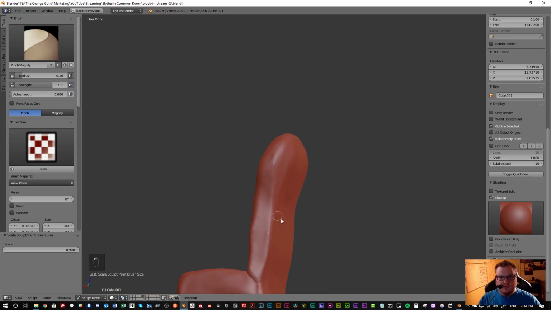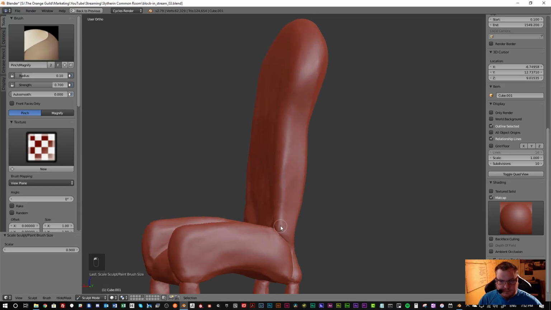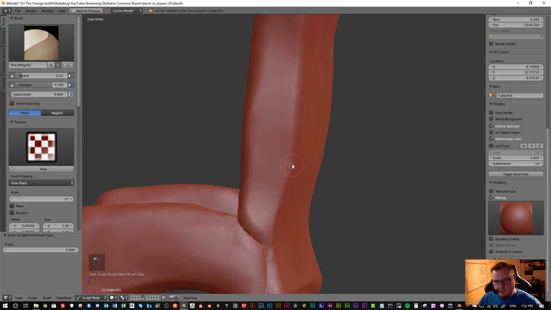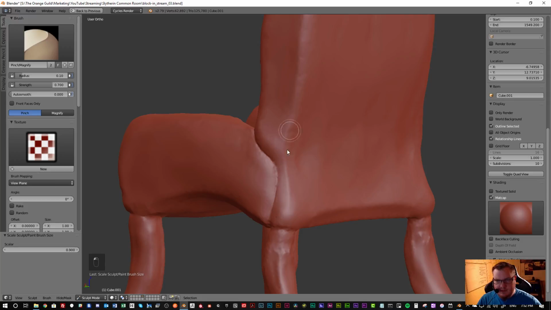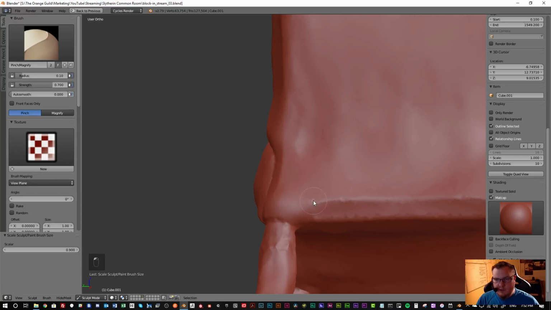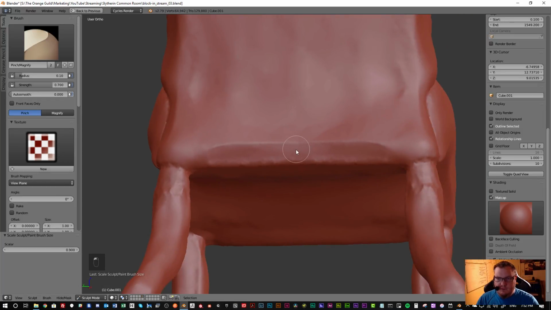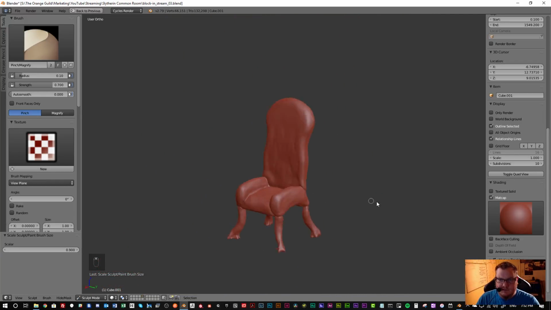So still keeping this loose, but we're trying to define where things start and stop right now. It's not going to be perfect. So we have to kind of make peace with that at this point because, you know, we're trying to do something conceptual. So just know going in, you're not going to hit that AAA game asset level if you're doing something for real time and you want to do something fast. You know, people spend a lot of time on that stuff, so you're going to have to do that as well, or it's not going to turn out that way. But for me, for this project, it's not really necessary because this level of detail from a distance is plenty.